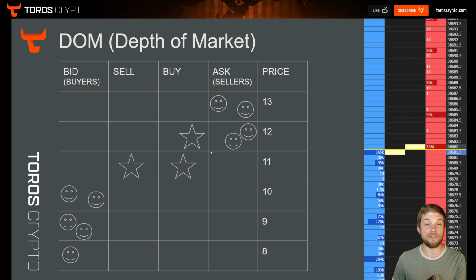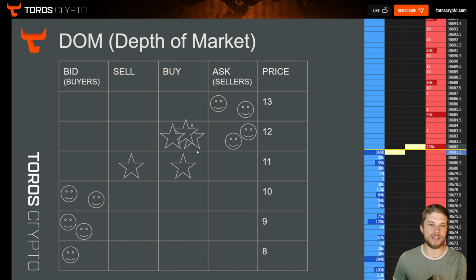So whereas you did have 3 sellers there before, you now only have 2, because this person has come along and bought the product, or if it's a contract, they have gone long at that point, and this person who was in the seller has taken that short position. Okay, so they've got the t-shirt, they're very happy, and suddenly there's a bit of excitement going on.